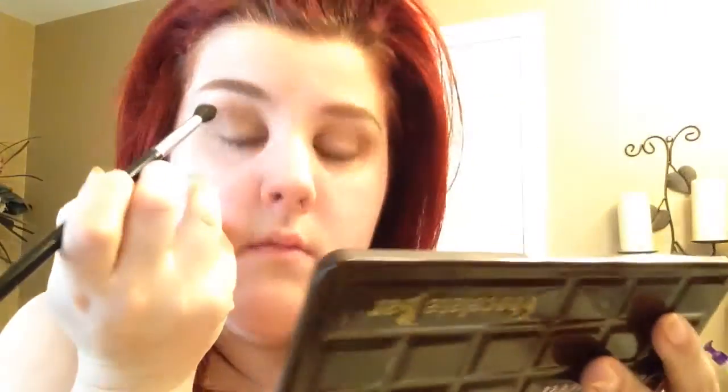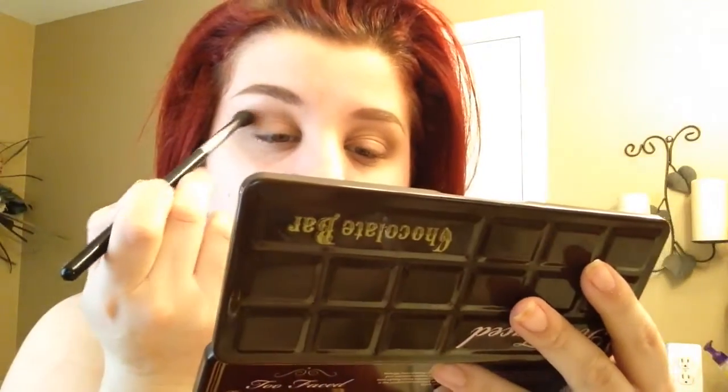Okay, so I'm using the Morphe M330 brush. Like I said, I go back and forth between these brushes, and these are my two favorite brushes at the moment. But let me know if there are other blending brushes by Morphe that you like better or think I would like. Let me know, and I'll make sure I try them out and tell you what I think about them.